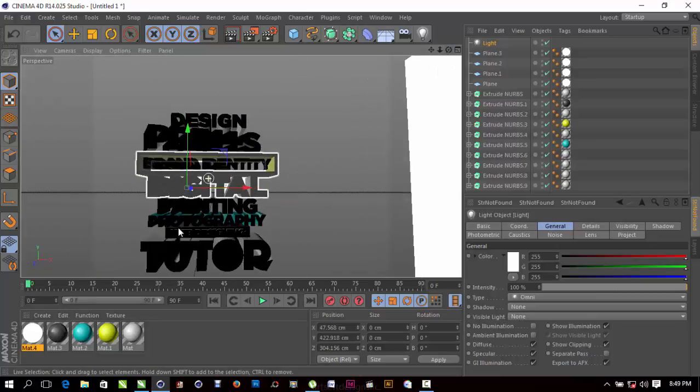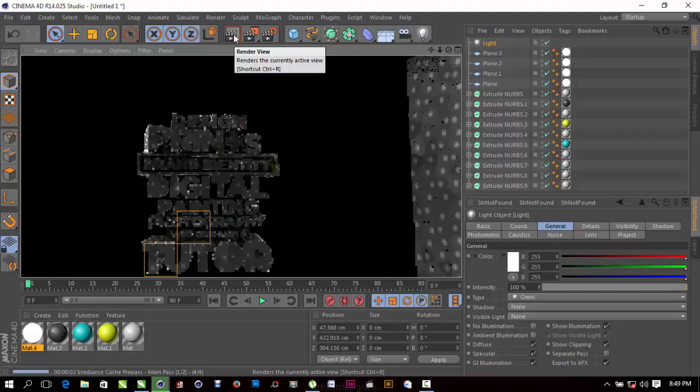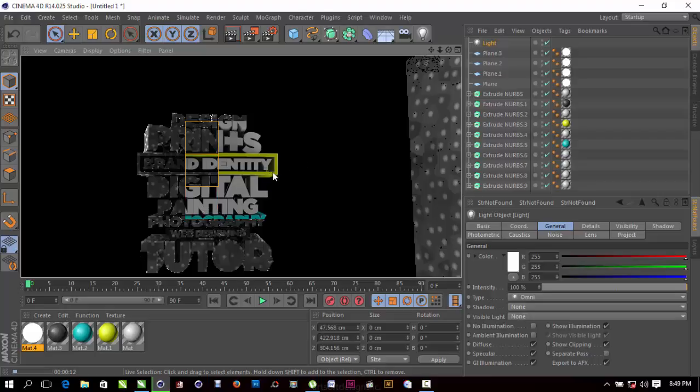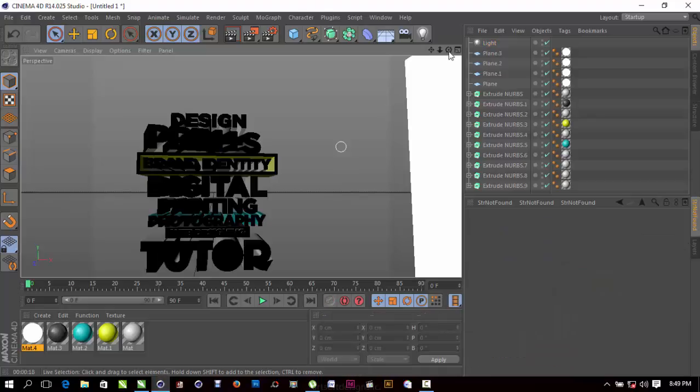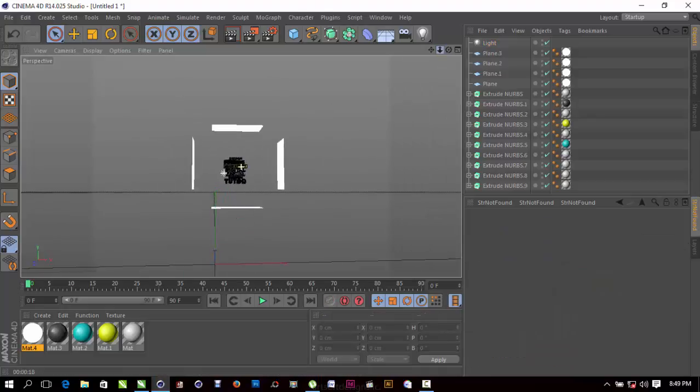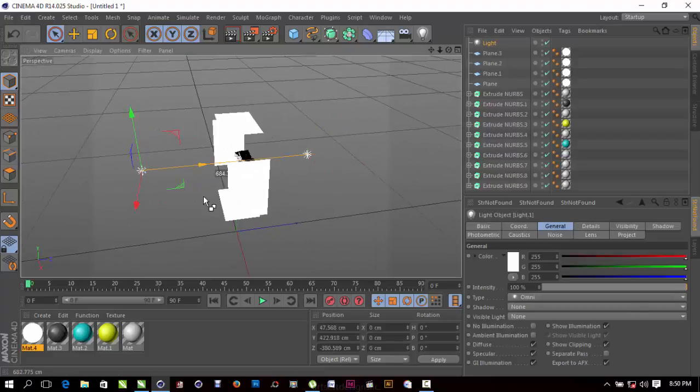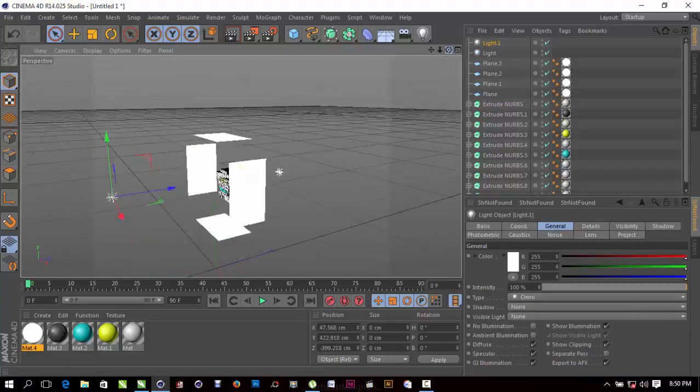Yeah, you see, there is more brightness than before. But what we have here is a little bit too dark. So I'll copy the light and bring it forward also. So click on the light and control drag something like this.